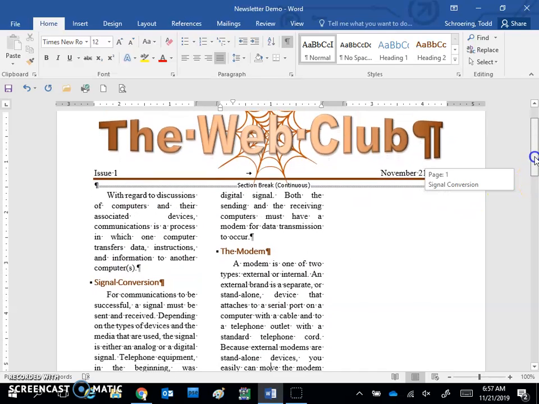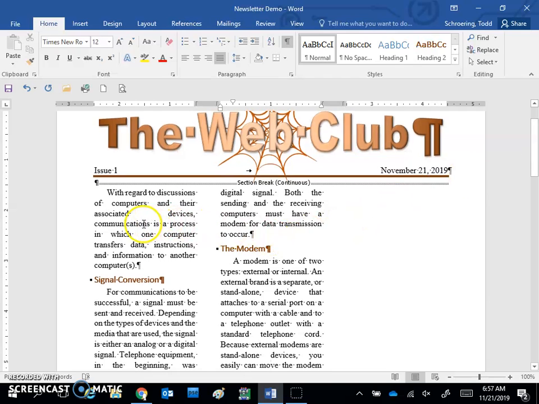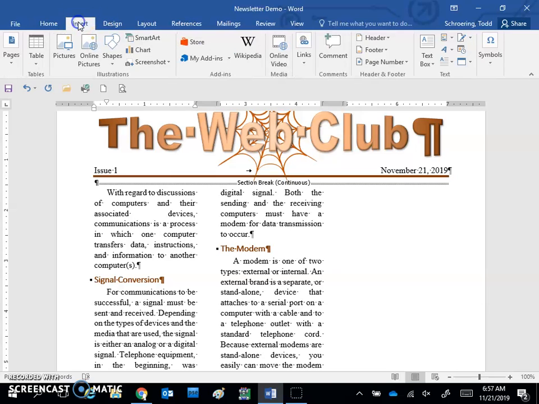The first thing I want to do is I'm going to click somewhere in the first paragraph. We're going to use what's called a drop cap. A drop cap is used quite often in magazine articles where you want to emphasize the beginning of the article. And it's pretty easy to do. You just go to Insert. When you get to the Insert tab, on the far right side, you'll find the drop cap button. When you click on that, you've got these different options.